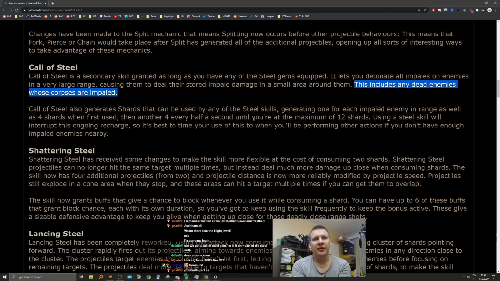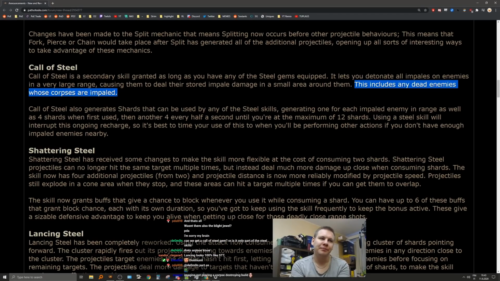They better do some big damage because of that, I think. Well, of course it doesn't deal damage because it's your impales, right? But I'm saying that I hope it has an extra damage on them as well when you do it. I don't expect that to be the case, but yeah.